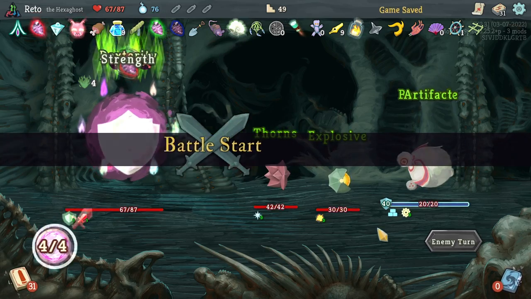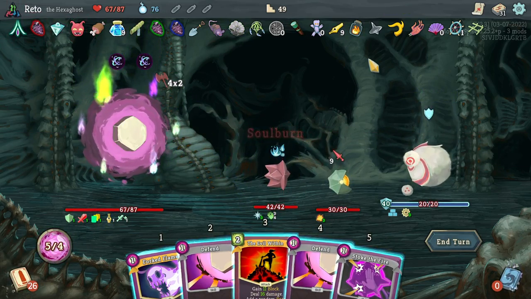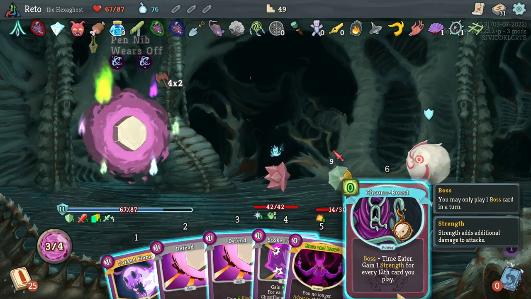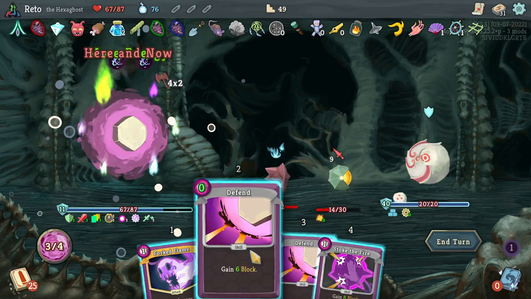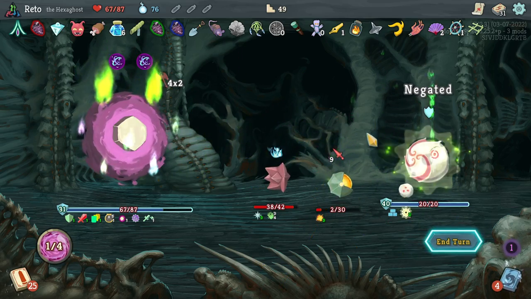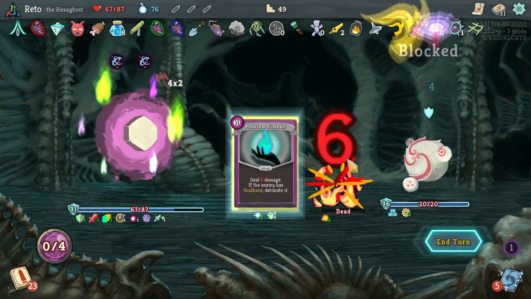I probably shouldn't. I really shouldn't. I'm stuffed. Start with that, see what we get. Chrono Boost. One strength for every 12th card you play. Might as well put that down now. Boink. Please give me an attack. Sure, there we are.